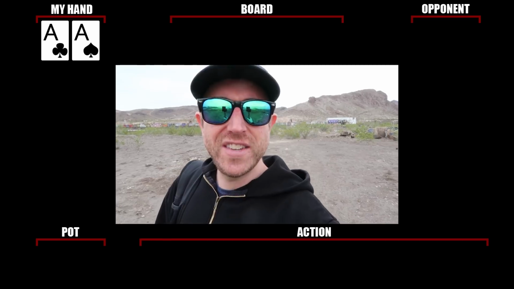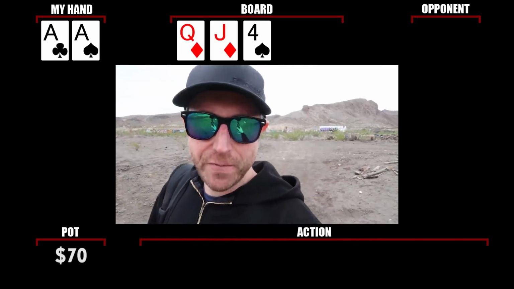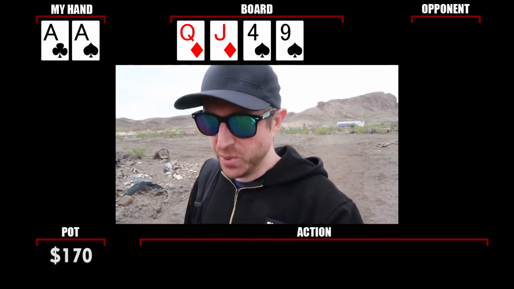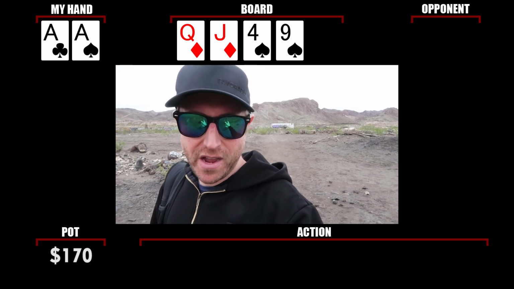Playing 5-10 at the Bellagio, 5-handed. New game just started, must move game. Two aces in the hijack, I make it 30 to go, only the small blind calls. Flop is queen jack 4 with 2 diamonds. He checks, I bet 50, he makes the call. Turn is the 9 of spades, which puts a second flush draw on board. Board's pretty connected and wet now.